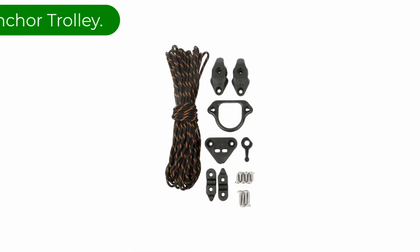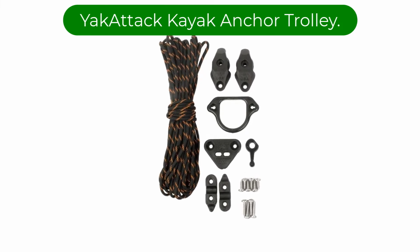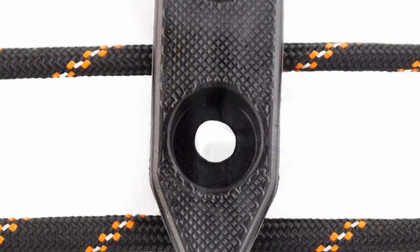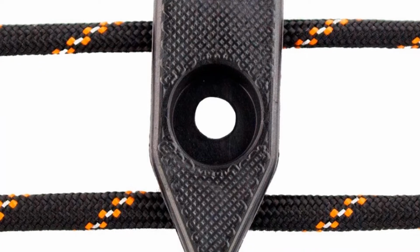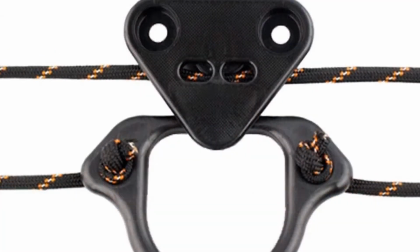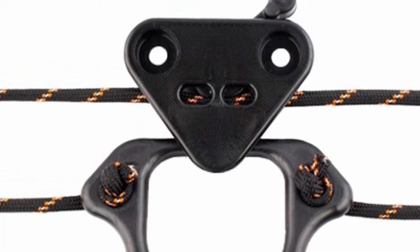Number 2. Our second best pick is the YakAttack Kayak Anchor Trolley. This is an incredible kayak anchor trolley kit as it's an outcome of great innovation. Thus, it stands out among other anchor trolley designs. Every part particularly serves its purpose well. I can't help but be amazed at knowing how each of them functions marvelously.